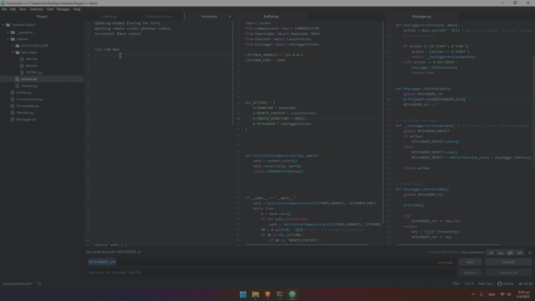So it may capture some passwords or some information that could be used. So that would make a virus really dangerous.